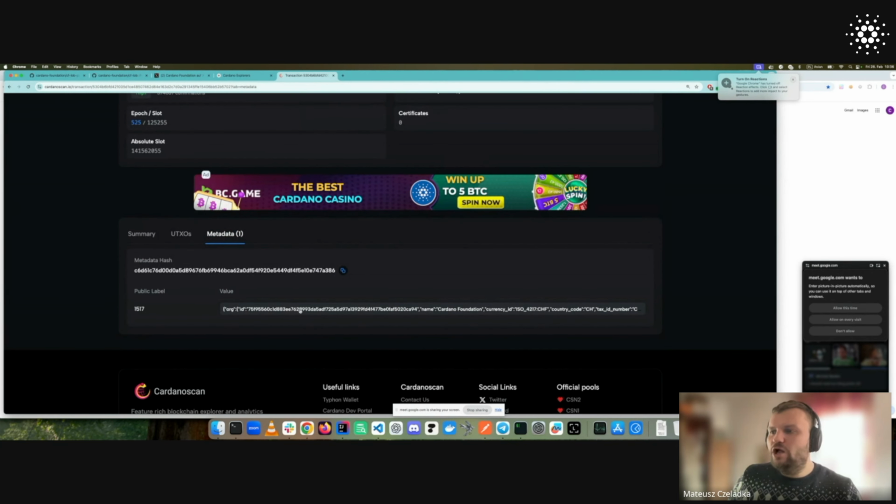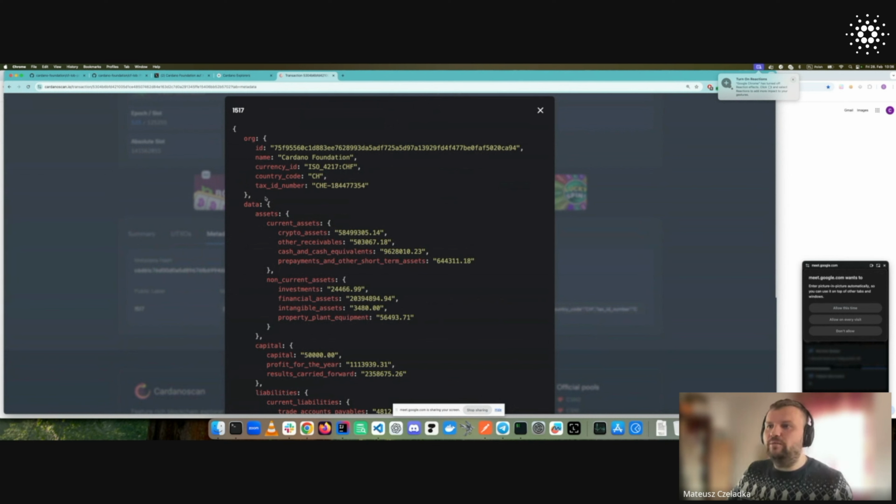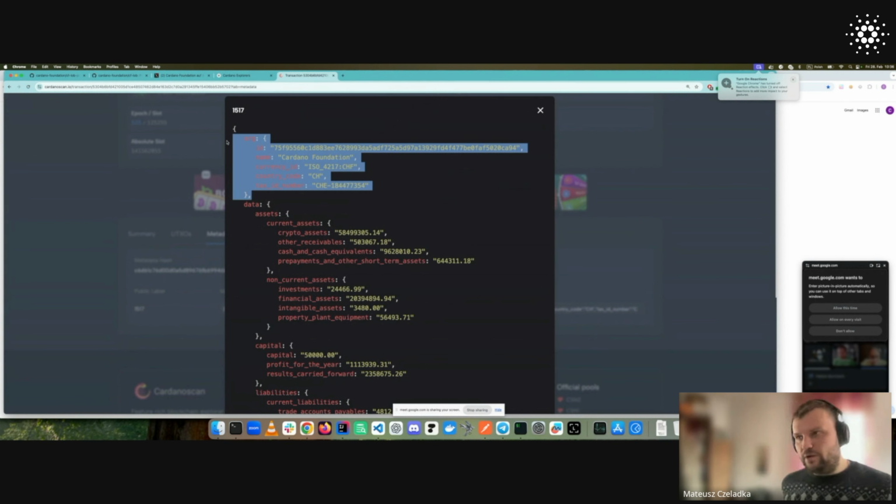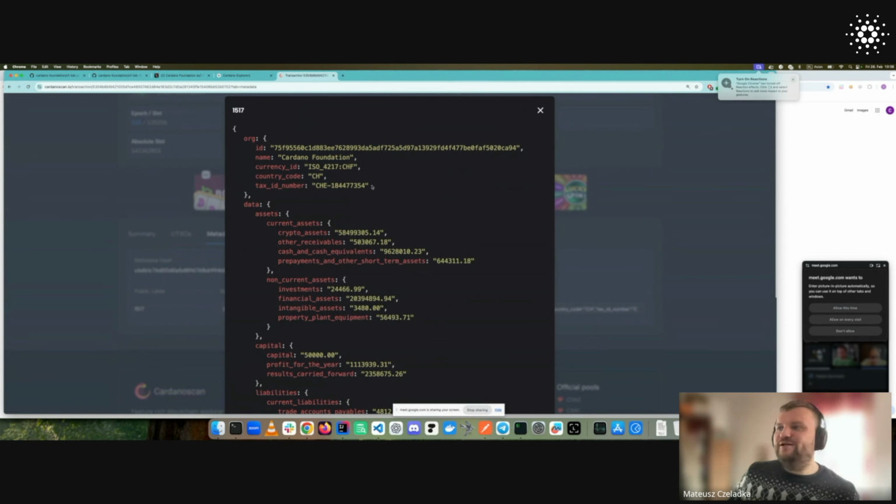Reports are much simpler. So if you open a report, what you see here at the top is an organization that published the report. And there are two fields that are very, very important, which are called the country code and the tax ID number. So we believe that at the moment this is the unique combination to identify the company in every country. So even if you have a clash with the tax number, then those two fields together should be unique. So we identify by the tax ID number of an organization.